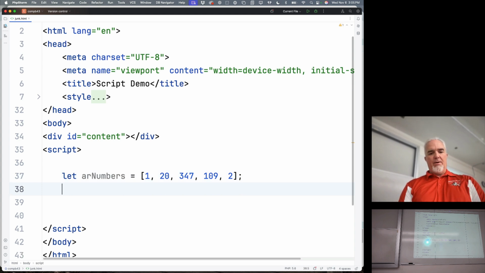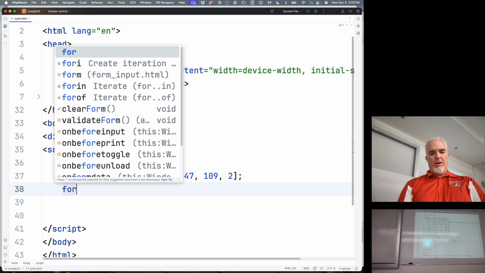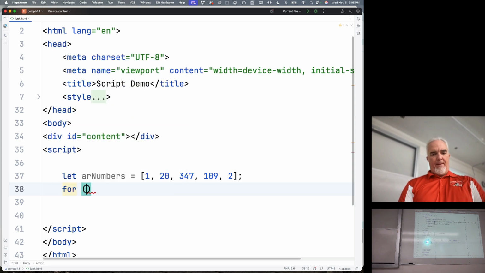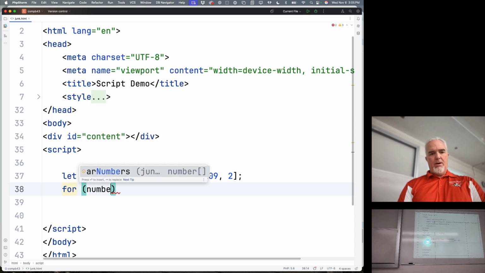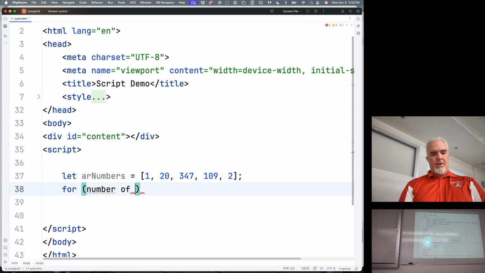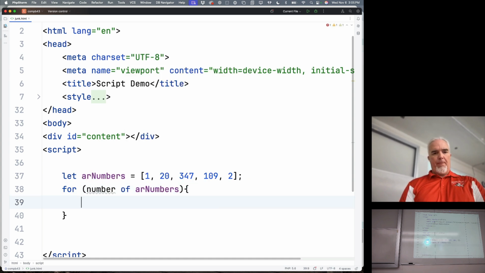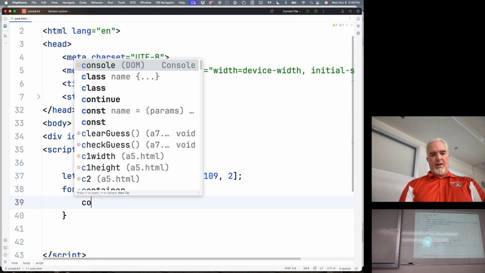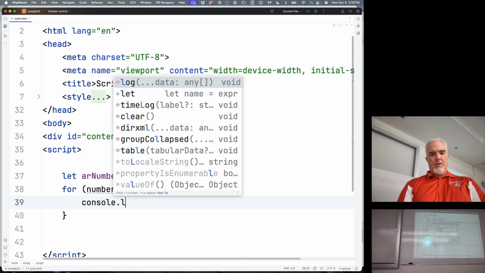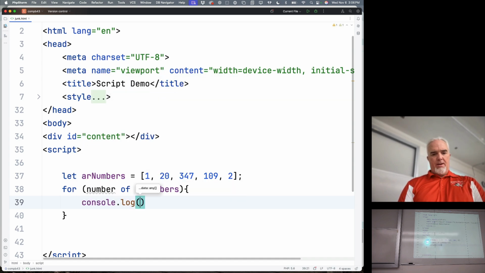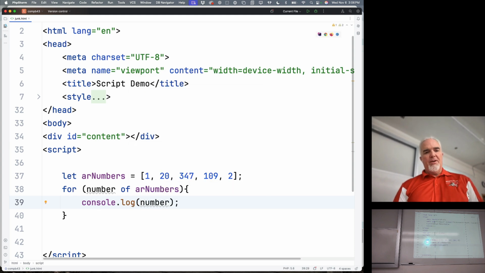What I can do now is say for number of arrNumbers, and I can say console log number. Notice that I am not incrementing any variables.